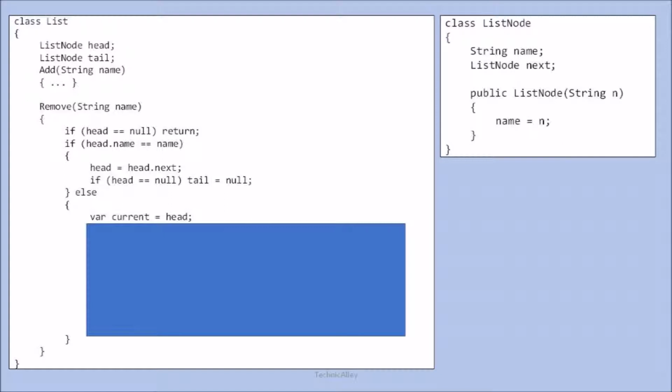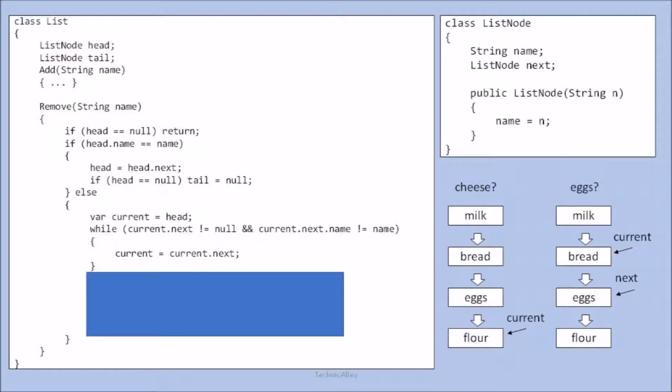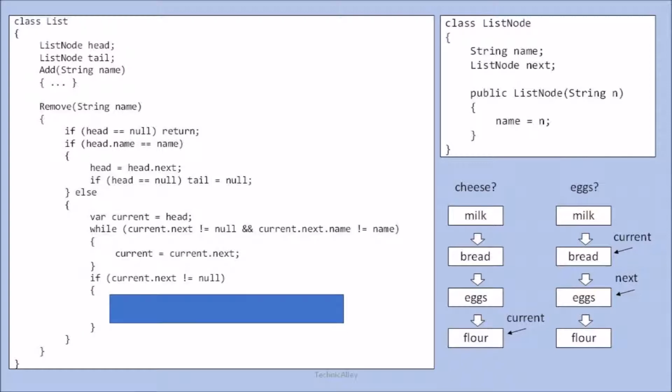Alright, and now the last case, when the element's somewhere further in the list, or not in the list at all, we traverse the list the same way we did before. So we either end at the end of the list, not having found what we are looking for, or we stop just before the item we want to remove. And again, if the item to delete doesn't occur in the list, we don't need to do anything, so we're only going to look at the situation where the next element isn't empty, and it's the one we're removing.